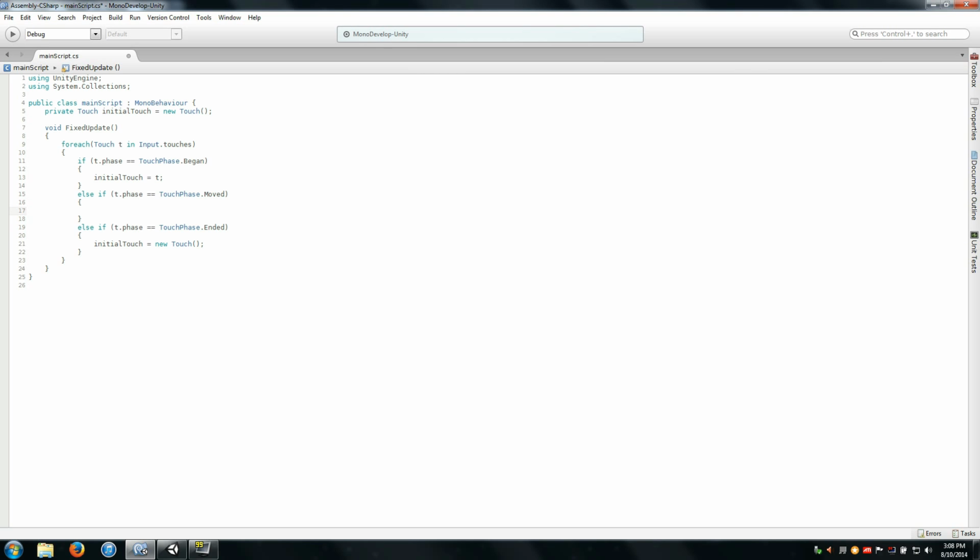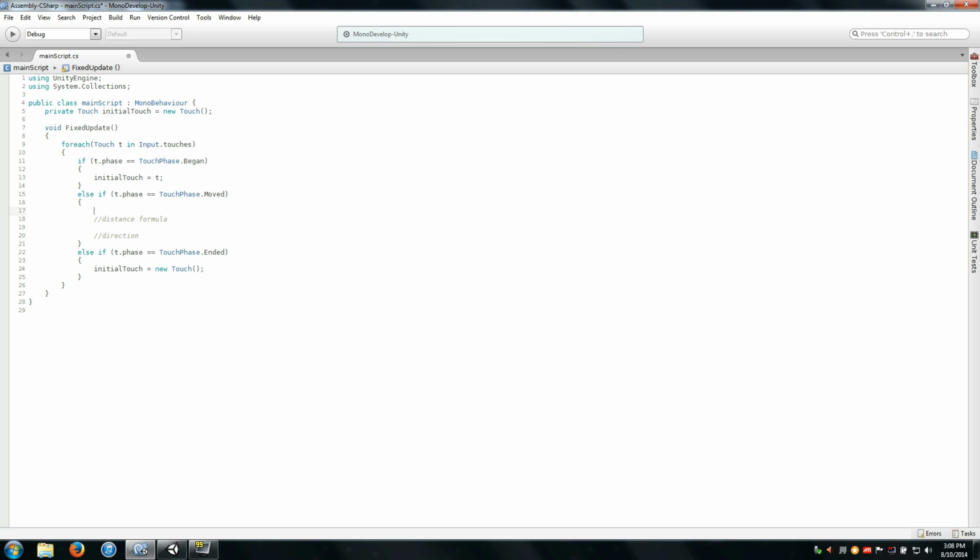Okay, and now in Moved, this is where all the main coding is going to go. First we'll try to calculate the distance. So we'll use the distance formula or Pythagorean theorem, whatever you want to call it. It's the same thing. So distance formula, and then we'll have to calculate the direction. I'm just putting comments to keep track of what I have to do. I just like to do that when I'm coding.